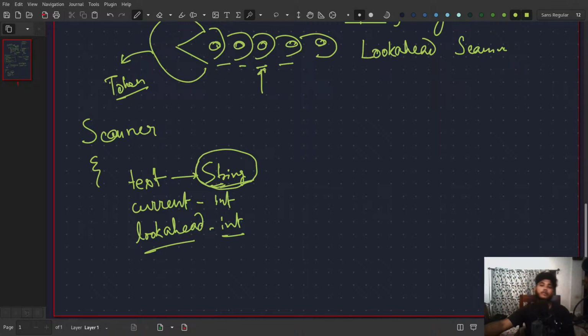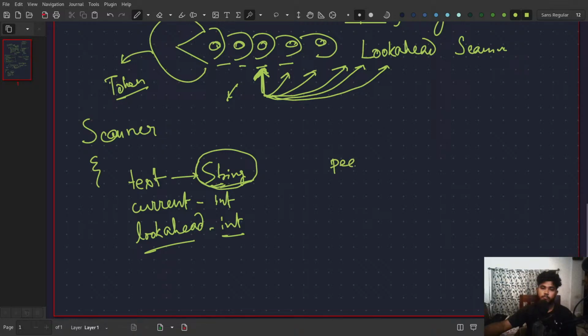When the current pointer is here, we will peek ahead, that is called look ahead. We will just peek in front of us. What is there in the future? What are we going to get? Based on that, we will produce the output, and the current will always point to the start of a new possible token. And there is a helper function, peek.